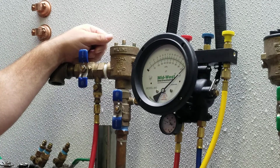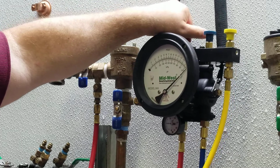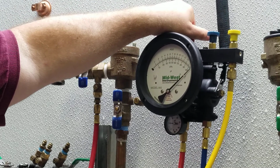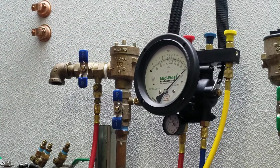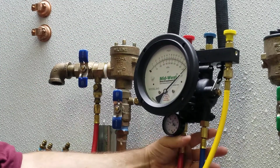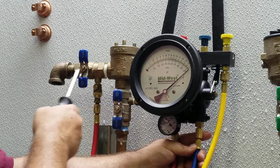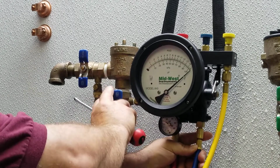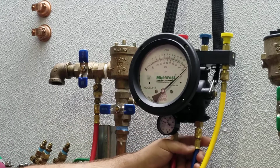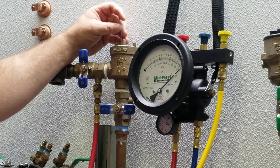Step number 6, open the high valve, bleed the air, and then close. Step number 7, center the differential gauge at test cock number 2. Step number 8, close number 1 shutoff. Step number 9, open the high valve and record the differential gauge reading when the air inlet opens.